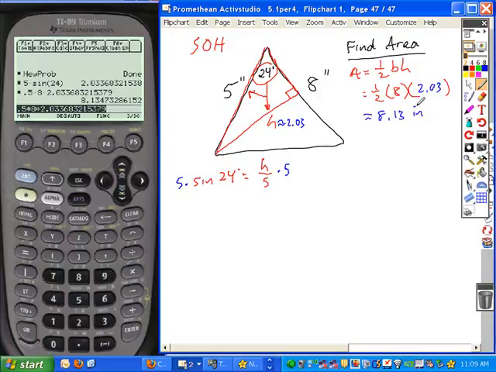The units are inches. It's a two-dimensional measurement, so the answer has to be in two dimensions. So it's square inches. And now, does that make sense? And if you found this missing side and then found the height of that, that's still fine. But think about, is there a faster way to do it? If so, use whatever is the most efficient method.